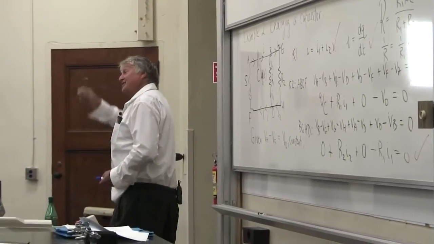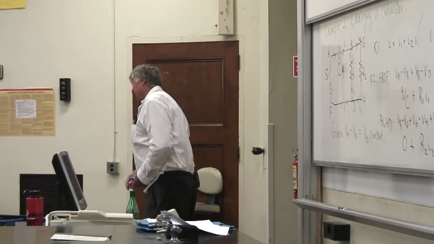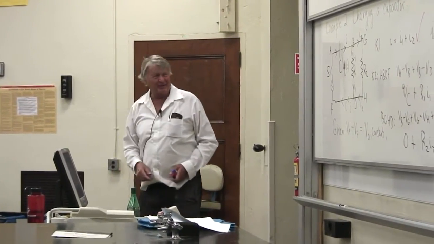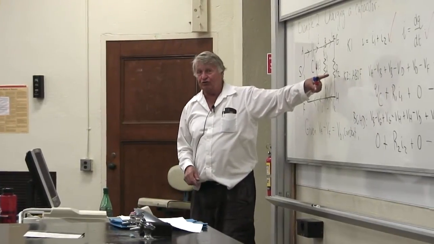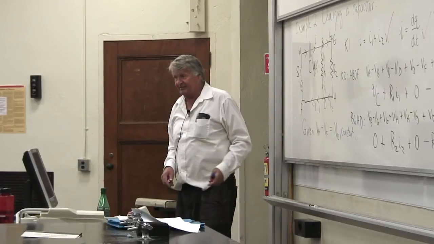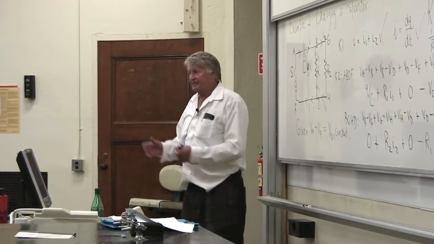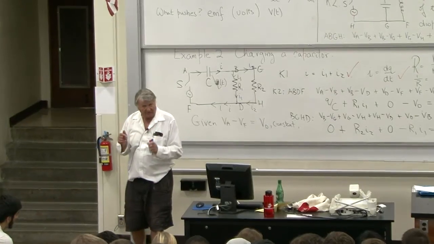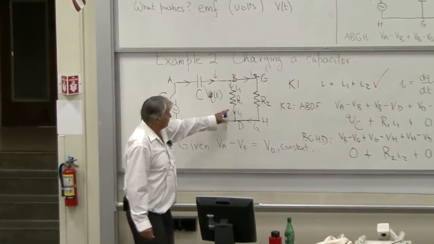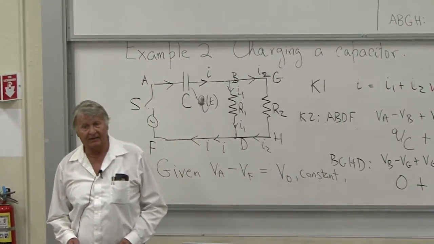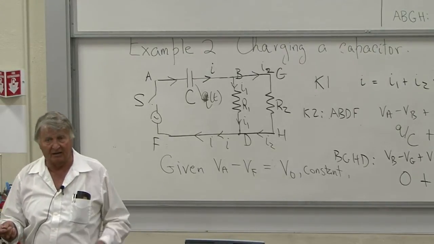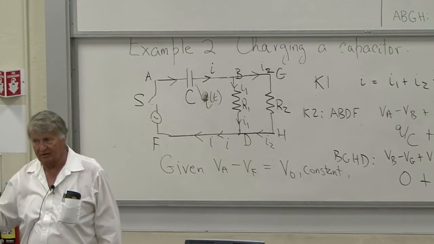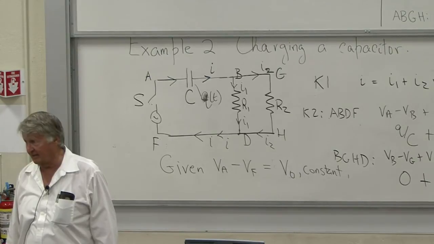So this extra loop in the circuit didn't change things very much. You just recognize that you should get the effective resistance. These resistances are in parallel, so the effective resistance due to both of them, which I've called capital R, is given by 1 over R equals 1 over R1 plus 1 over R2, the given resistances in the line.